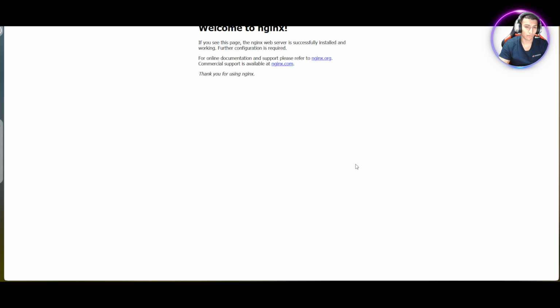So in the next one, we are going to be integrating Argo CD and also Helm in order to deploy our application into the cluster. But instead of deploying the Nginx, we are going to deploy the application that is part of the repository.